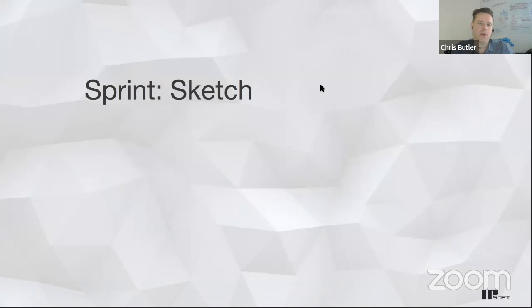So that's sketching, right? These are a bunch of different ways that you get out all the ideas, but it's really important to do that in a way that is not just brainstorming in the classical sense, but in a way that allows everybody on the team to contribute ideas to the possibility.